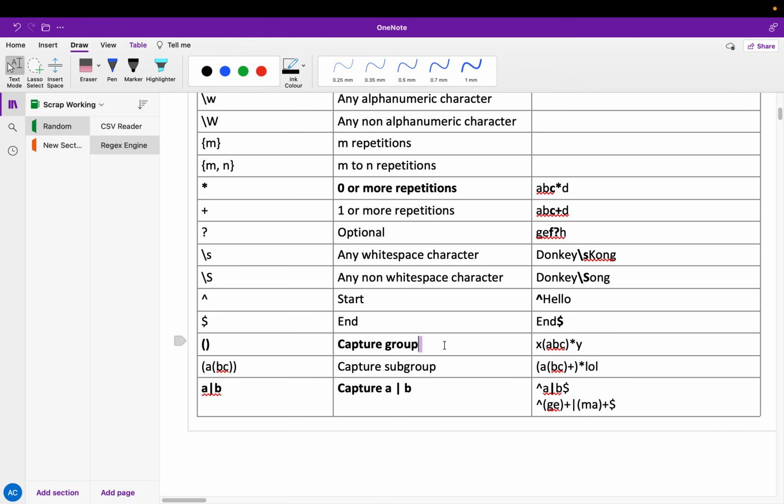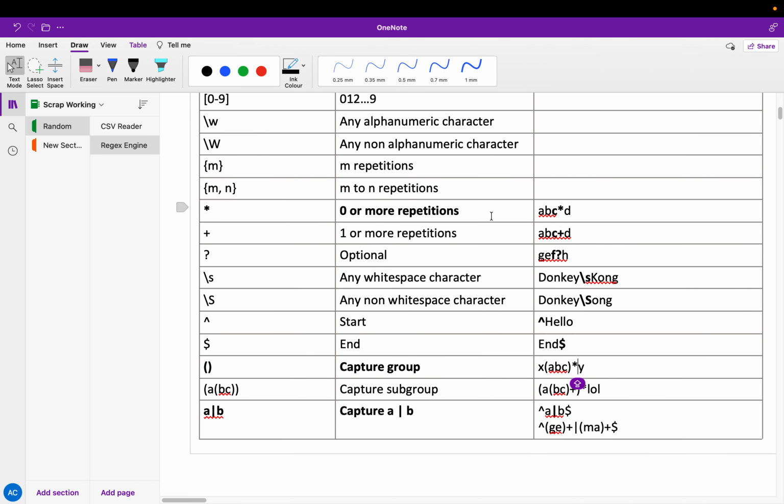Finally, we have two things I didn't talk about: capture groups, and these different operators, like the star, and concatenation, which technically is an operator. They have precedence, like the way you do multiplication before addition; multiplication has a higher precedence over addition.